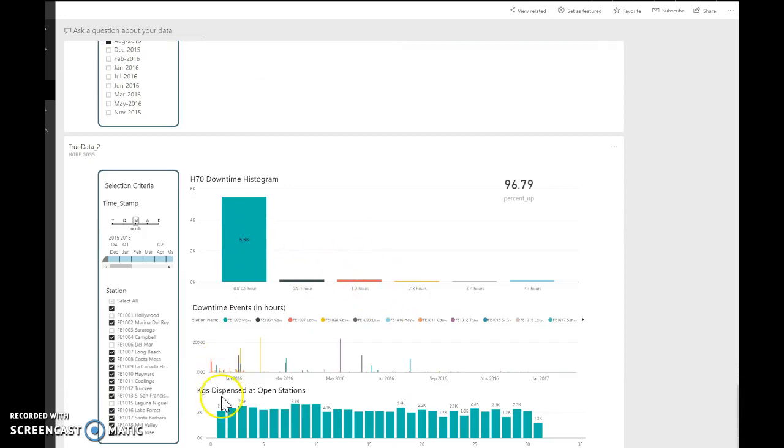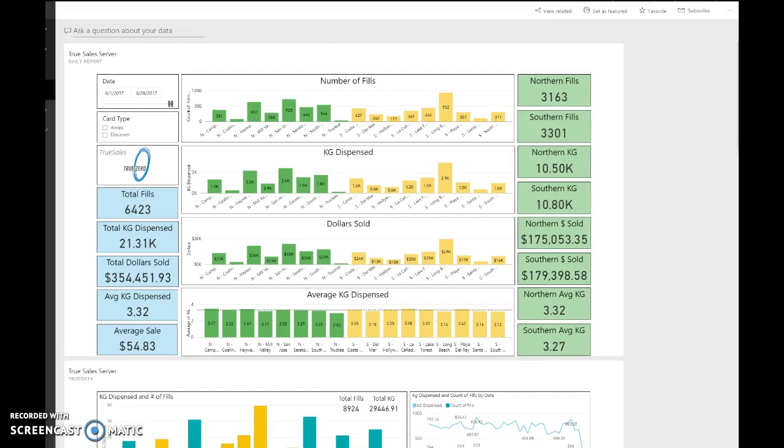This is important. Histogram downtime: how many hours were downtime and the number of events that we've had. It's somewhat accurate, but again, I'm just demonstrating what the system is capable of, just so you get to see it. So this is maybe a little bit more important. This is the number of fills. This is actually extremely useful. This is what we use every day.